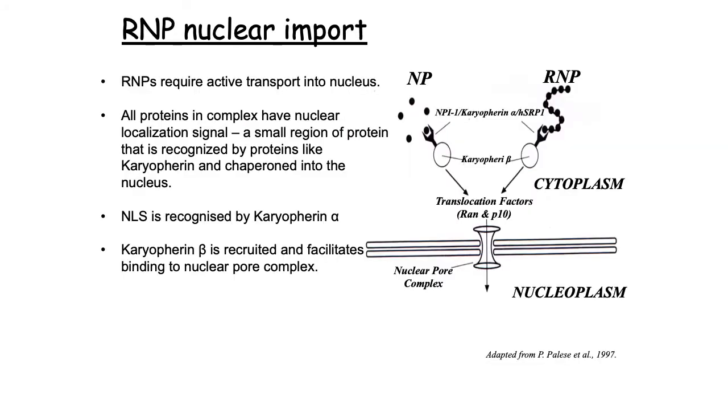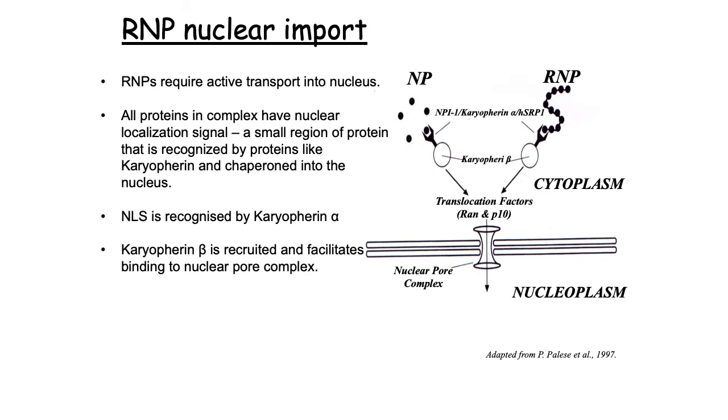So here is the process of nuclear import. Let's have a look at this. So the ribonucleoprotein. So this is the PB1, PB2, PA, nucleoprotein, and the viral RNA, each of the segments. They have to be actively transported into the nucleus, which means that the nucleus is actually going to use energy, its precious ATP, to bring the ribonucleoprotein in. And then, the ribonucleoprotein is going to completely take over. It's a really bad idea. But here's how it happens.